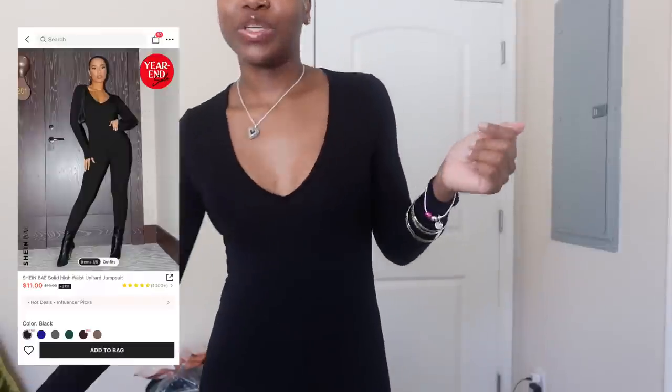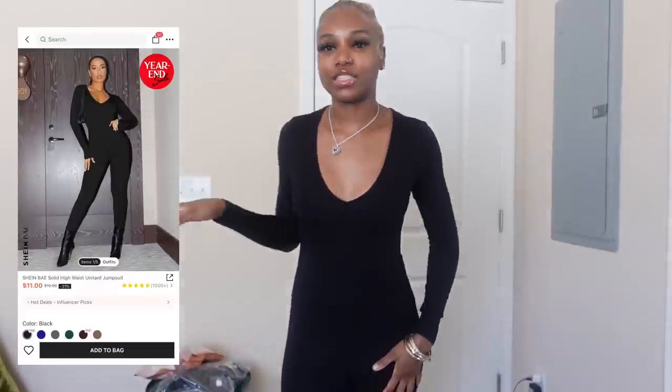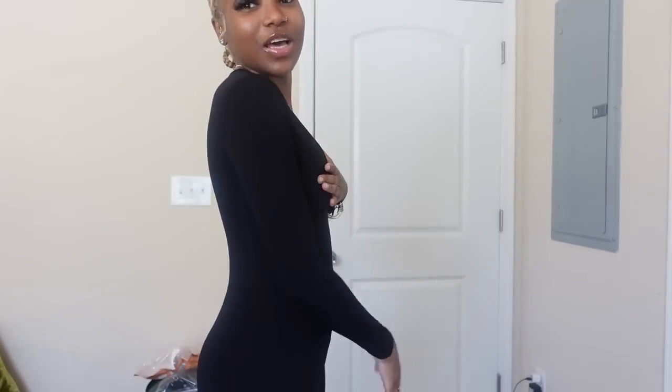Cute. Next is a black jumpsuit, so let's move into that. Y'all know I love a good old black jumpsuit. This was $9.29, in a size extra small. This thing, whoo! It just fits so good, and it looks so big in the package. I was honestly about to cry low-key because I thought it was too big. But y'all, this fits so nice. I got an extra small.